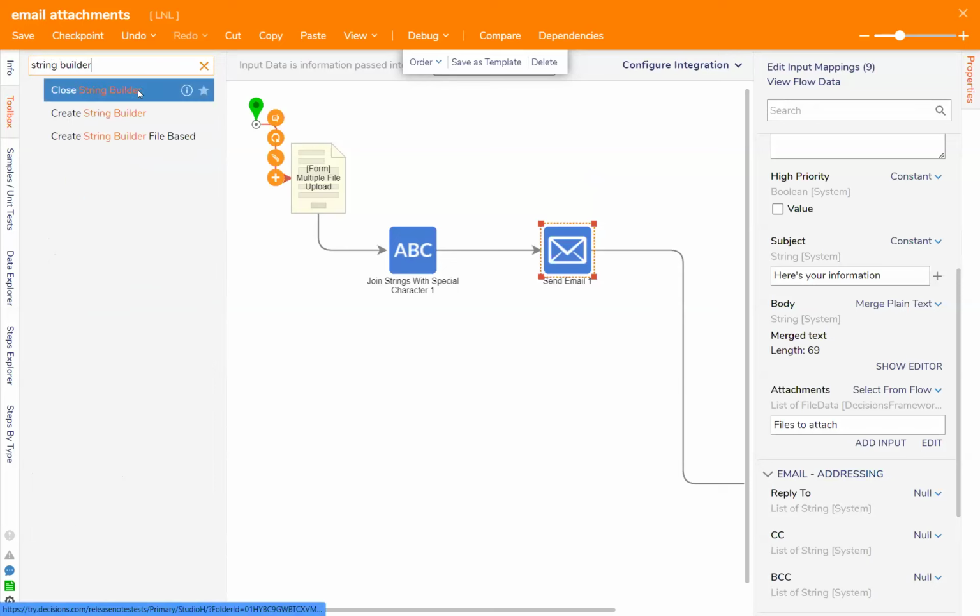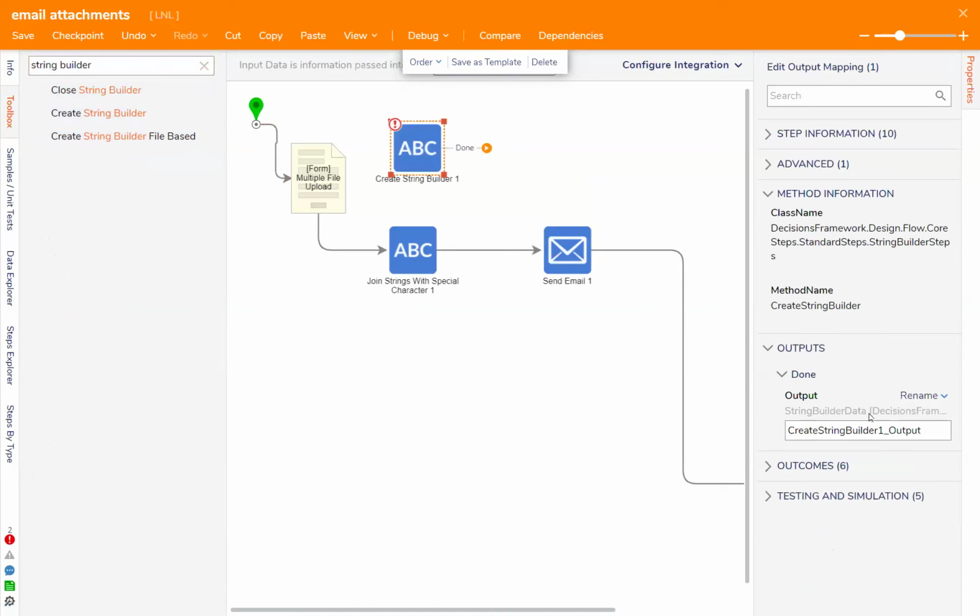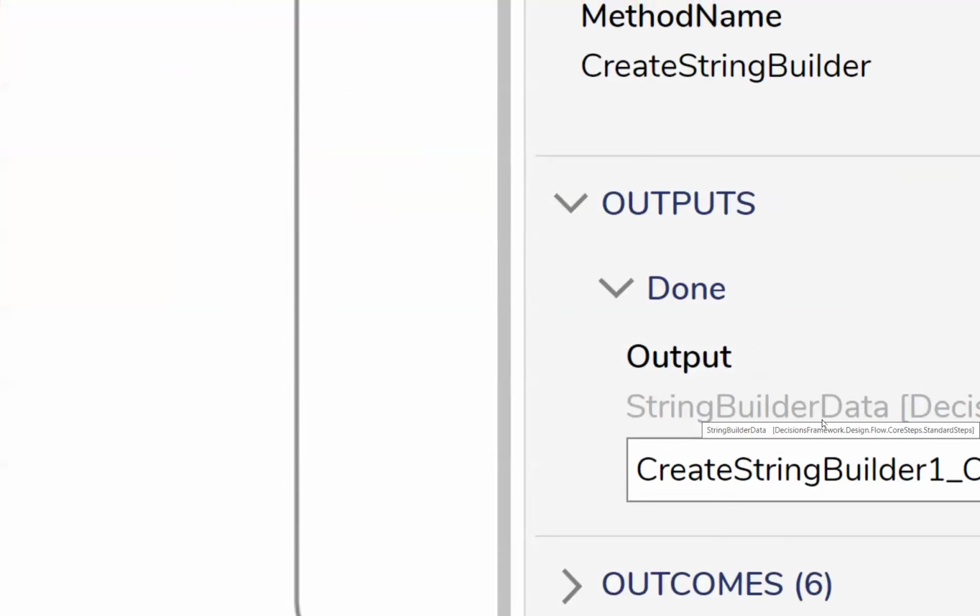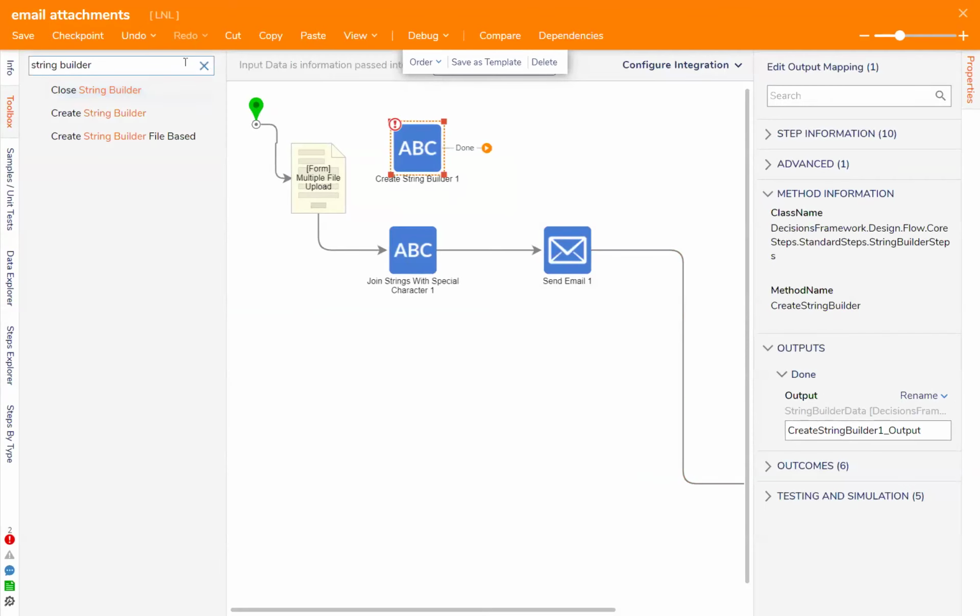The way I rationalize it is it's kind of like using a create data step, where you create this bucket and it creates this string builder output data. You can open it and close it, and there are options to adjust HTML text in there. That might help with your formatting.